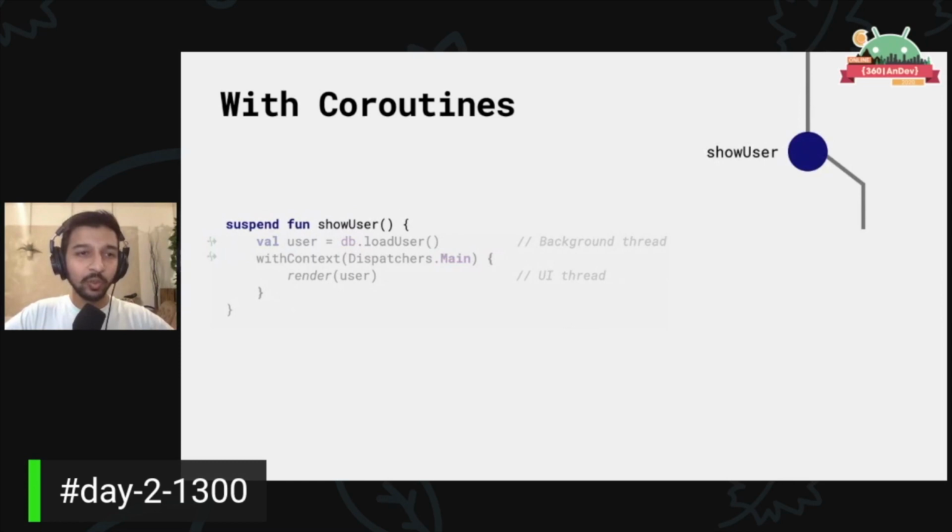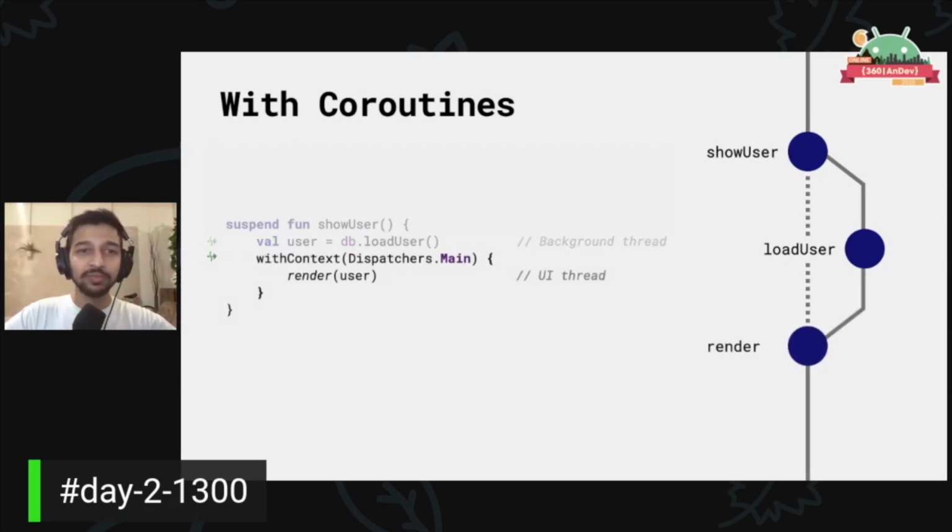So this is how it will work internally. We start by calling the showUser function. Since it's marked as suspend, it will switch to a background thread or the thread specified while launching the coroutine. And the user object will be loaded from the database on a different thread, while the main thread continues to go ahead without waiting for anything. That is not freezing or blocking the user experience. And then it will switch back to main thread because of the withContext, and then call the render function on the main or the UI thread.